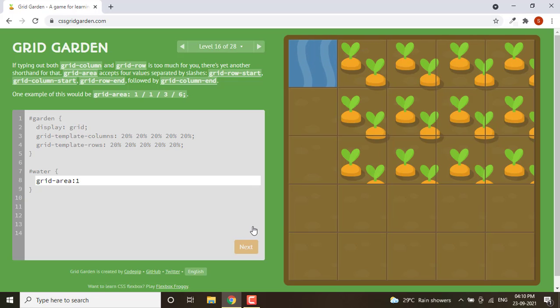Okay, and ends with 1, 2, 3. Oh, span. Okay. Span 3.